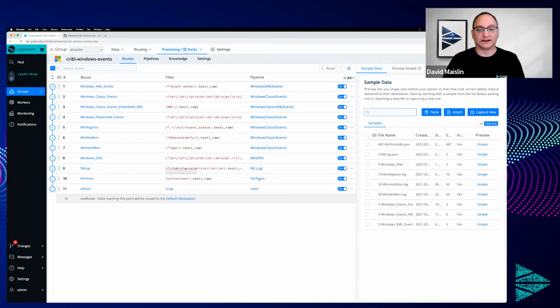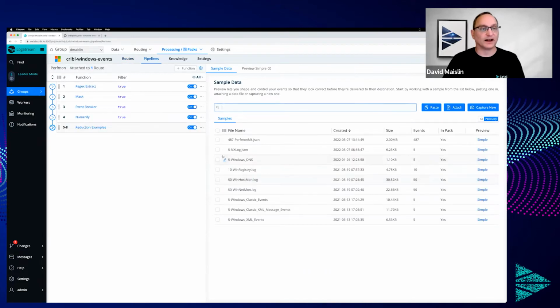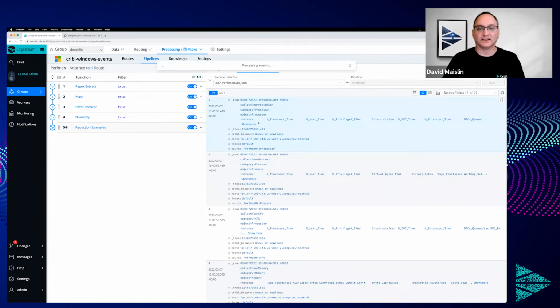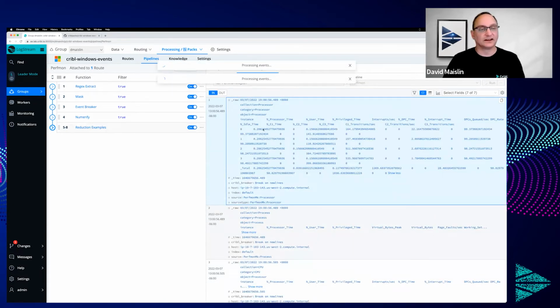Is the perfmon. So perfmon, a very simple pipeline. What I did here, let's go into the events. This is what they look like. So I'm going to turn these off and step through this because I think it's kind of clever.